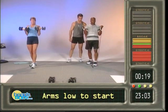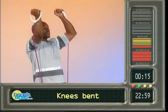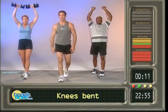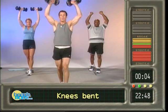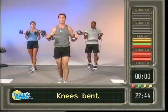Shane is fired up, man, looking good. See how low he's coming? See how low he's coming down there? That's nice. Good range of motion. Everything's perfect. Legs bent. Support that back. I'm gonna finish here with the last couple. Ready? Boom. My last one. Bam. Keep those knees bent.